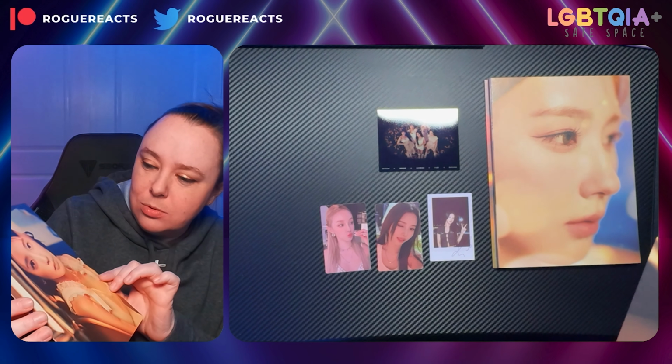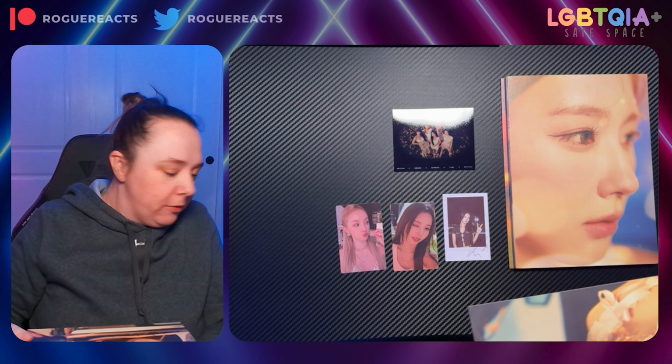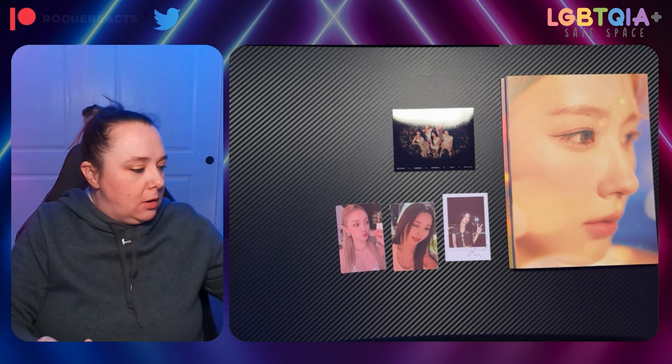These are like photos. It's like a cardboard photo. They have one for each. What is this? I got Mion. She's adorable. Also, she can do no wrong in my eyes.